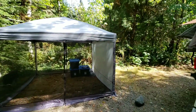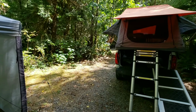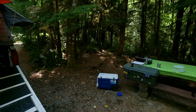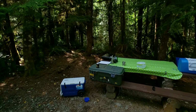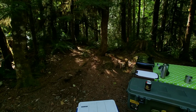So I'm pretty hot. It's hot out today. It's supposed to be 30 degrees and it's humid. So I'm going to take a walk down to the river, cool down, have a drink down there before I go down to the lake for some fishing. So let's go have a look at this river. So there's the walkway right out of the campsite here.